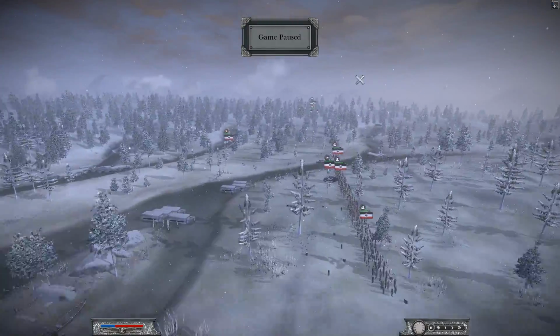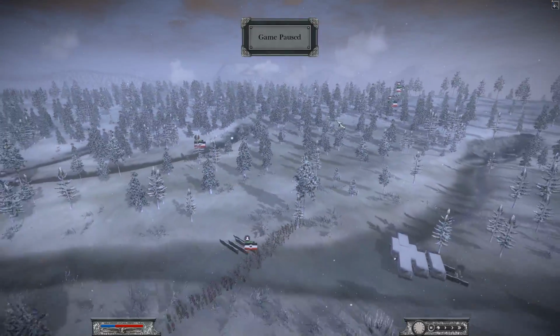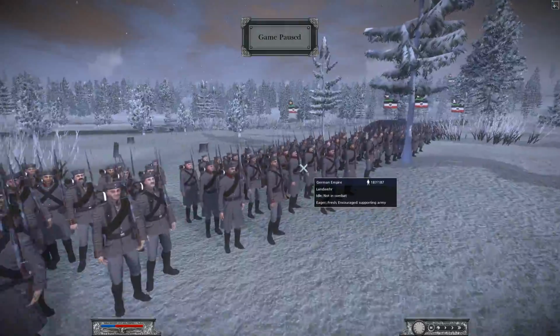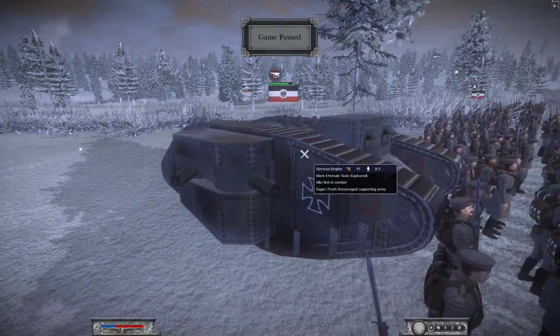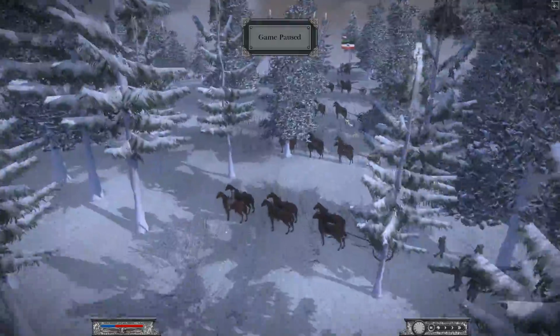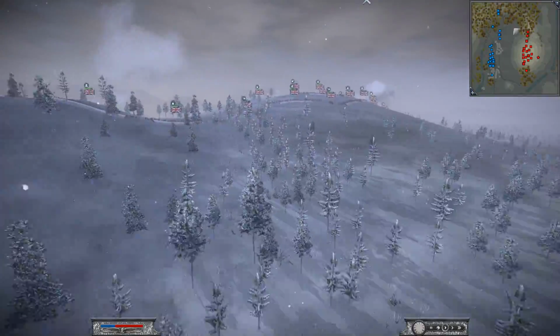Let's now move on to Jackie Fish's army. Unfortunately, we can only see a little bit of his army because most of it's in the trees, but his first wave is going to be some cheap troops like the Landwehr, supported by this Mark II female tank. And then he has his general back here, and he's got a couple of field guns in the forest. Alright, so let's go ahead and finally start this battle.